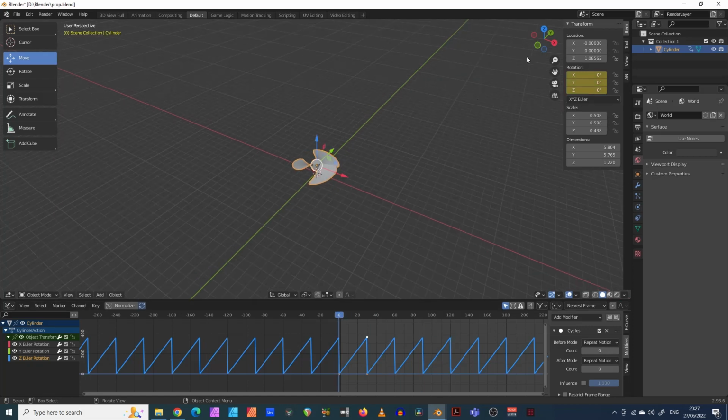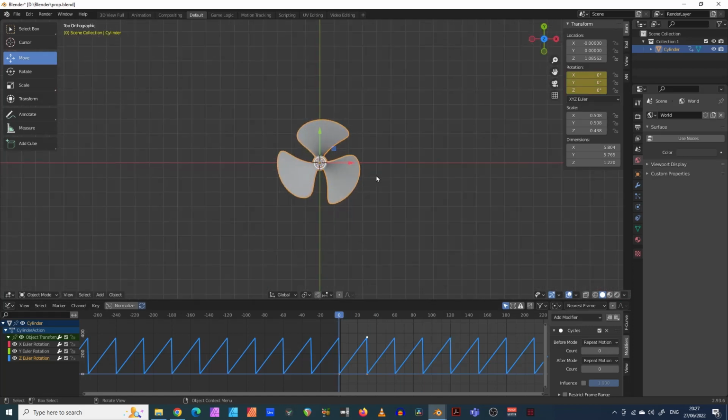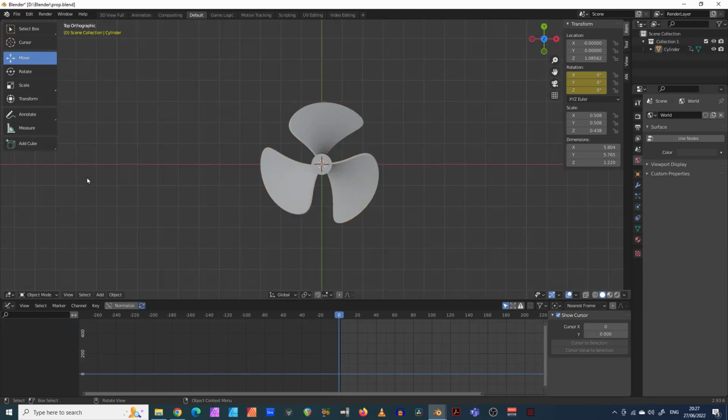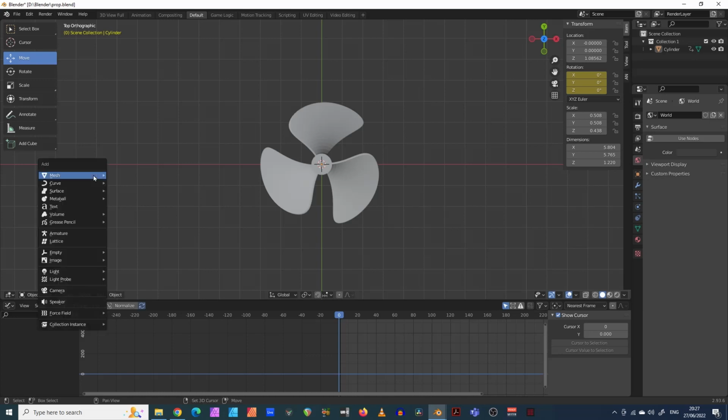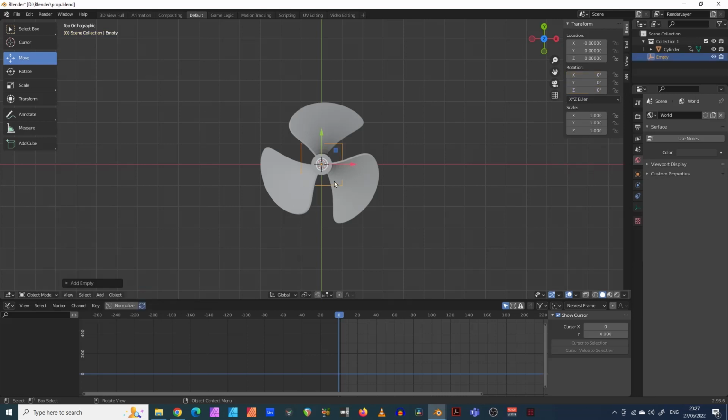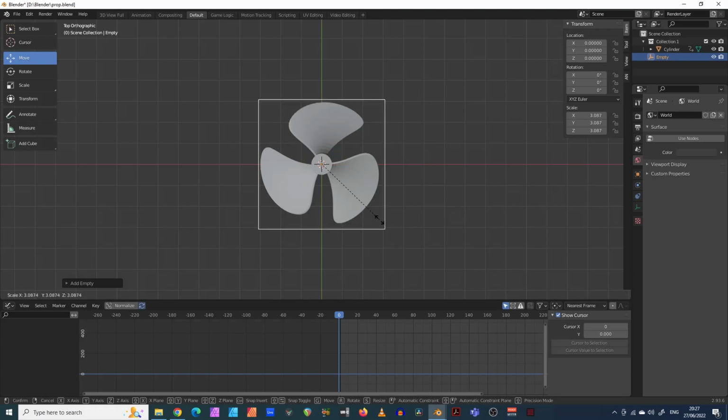So what I would do, there may be another way around it, I would basically add a null. So I'm just going to click Shift and A to add an object. Add an empty, or I call it a null, but add an empty. Cube, it could be any of these, by the way. You can add just a circle, or I'm going to add a cube. You could add a point. There we go. I'm just going to scale that up a bit there.